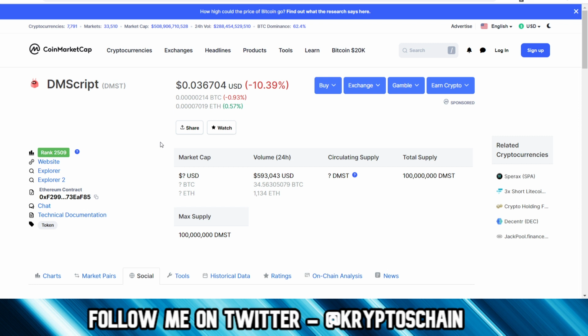They've got a lot of bullish news, and I actually want to cover the latest updates from them, which is the change to the white paper. They've released a new white paper now, so it's basically a change to the old white paper, and it is really interesting. I'm going to be reading through it, not every single detail, but I'll try to cover the main products just so that you can familiarize yourself with what they're all about, especially with what's to come with DMScript.